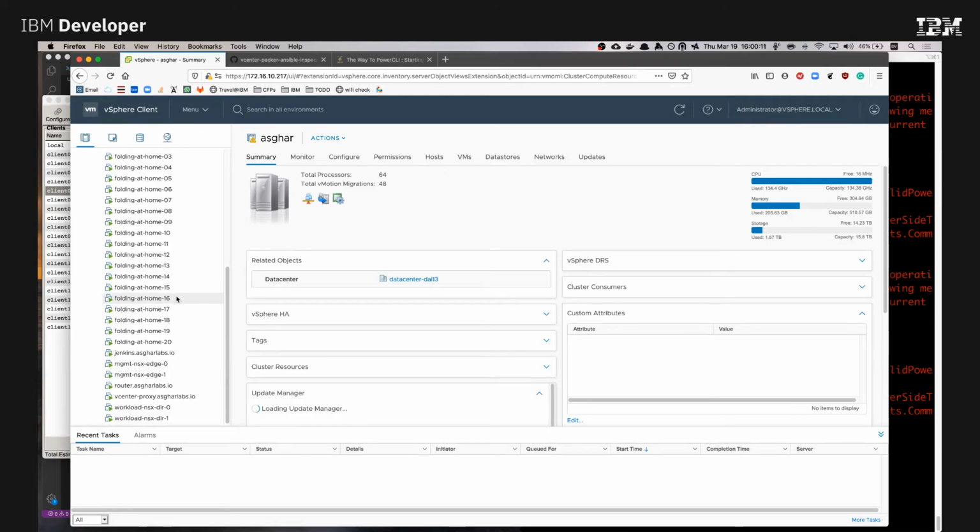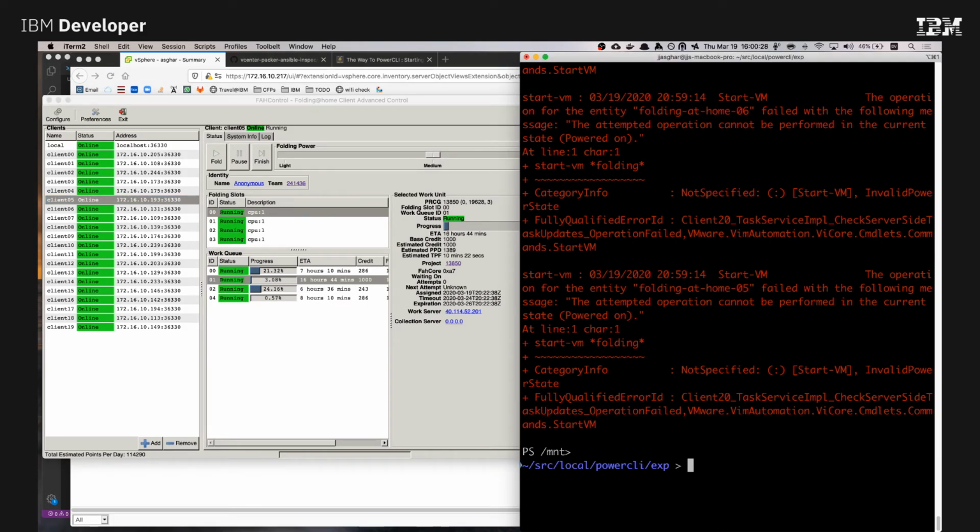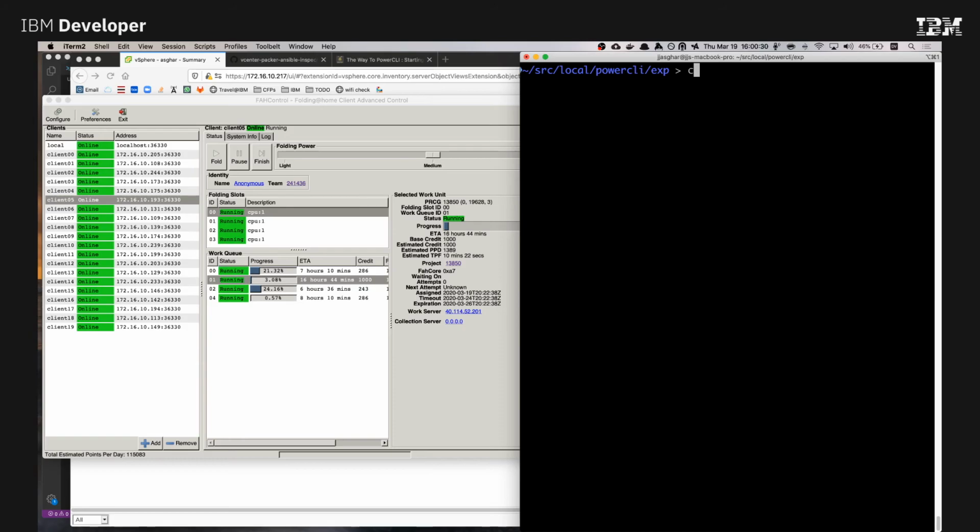All right. Let's see here. Okay, so we now have a way to create machines when we need them. We have machines that are processing. Maybe we should check in on one of these machines, see how they're doing.